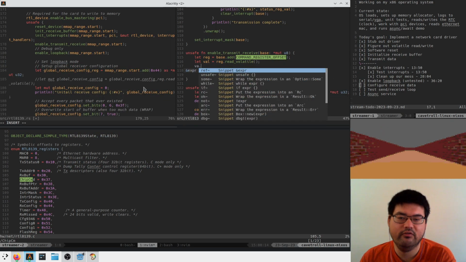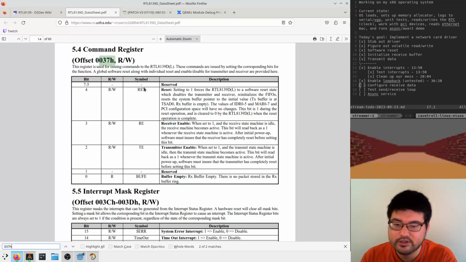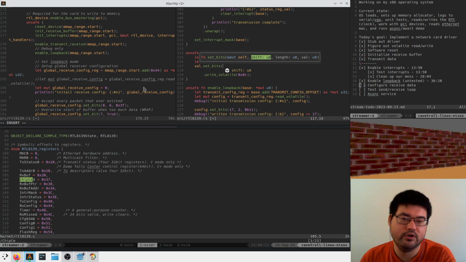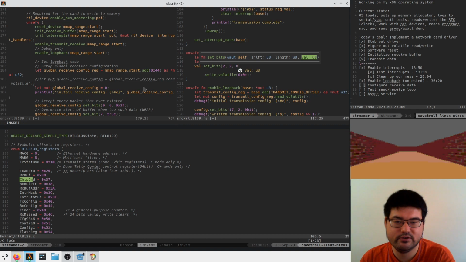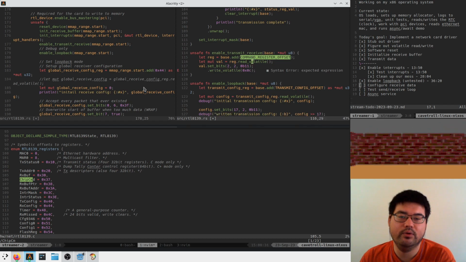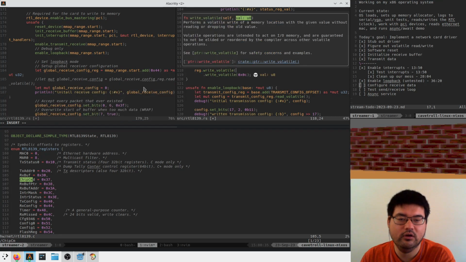And then we say val, we adjust this bit mask. So val dot set bit 2 and 3. So this is shift by 2 bits, 0B11. And then we say reg write volatile.